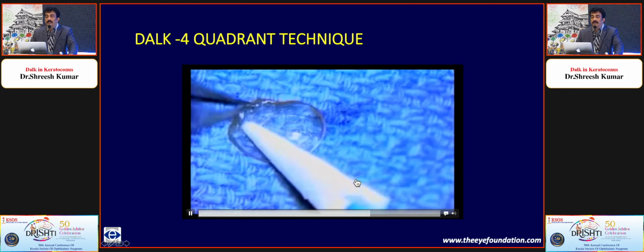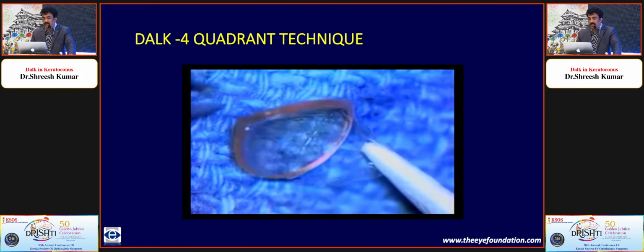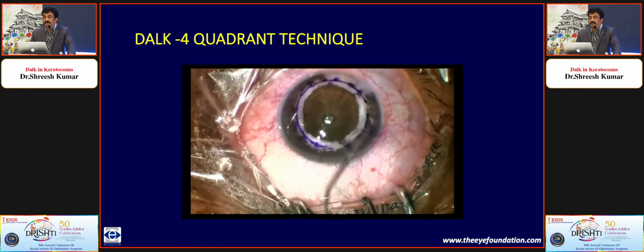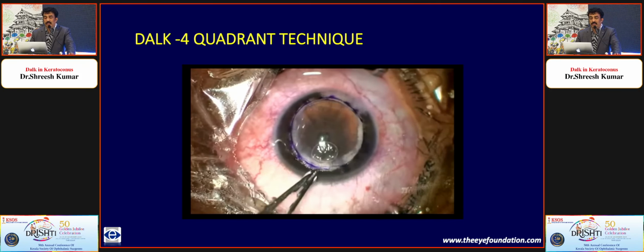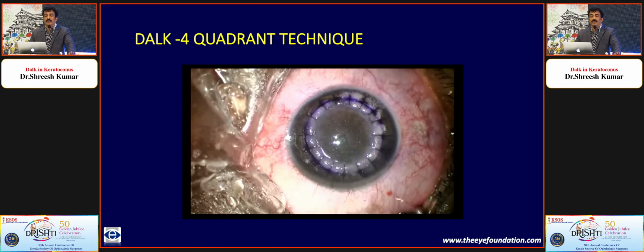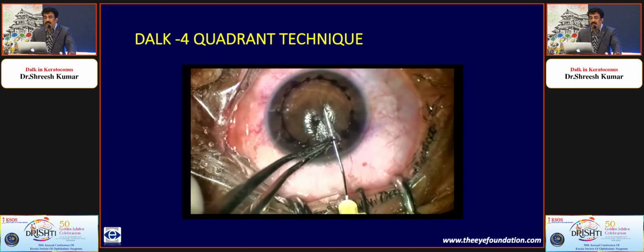Once this is done, I prepare my donor tissue with the Weck-Cel sponge. You just scrape off or peel off the Descemet's and place the donor tissue on the host bed and suture it. I usually use 16 sutures if the graft size is more than 8 millimeters, and less than that, 12 sutures I put. This is not a rule. I usually follow this.